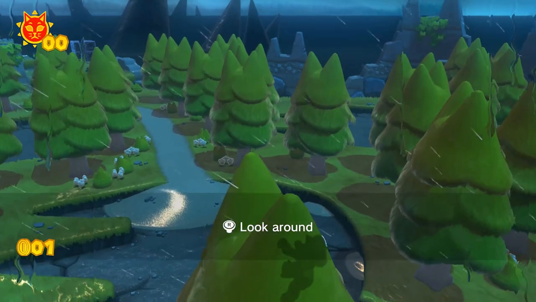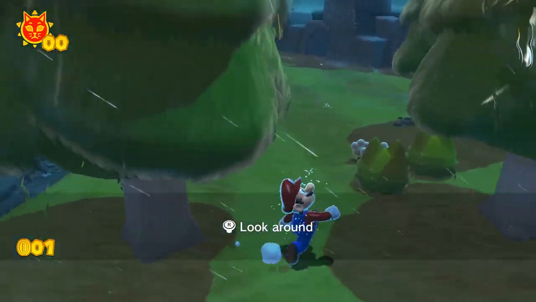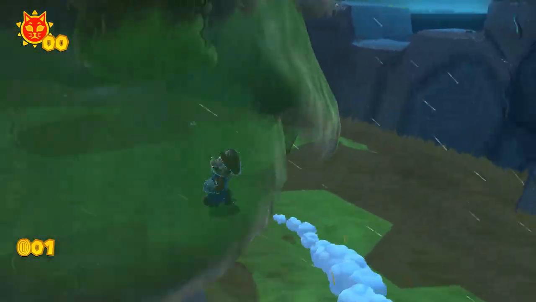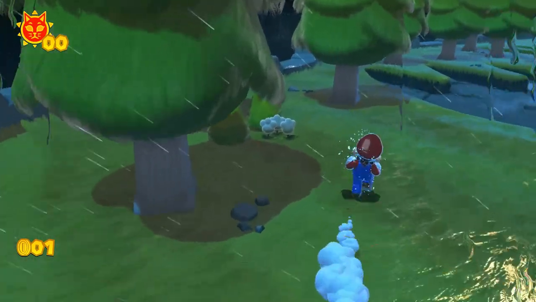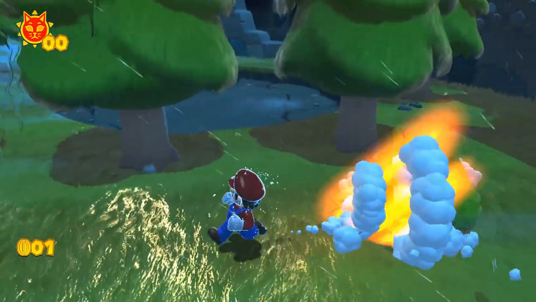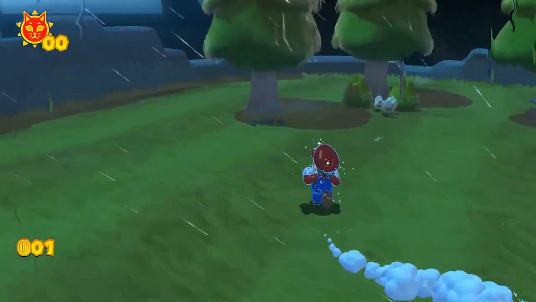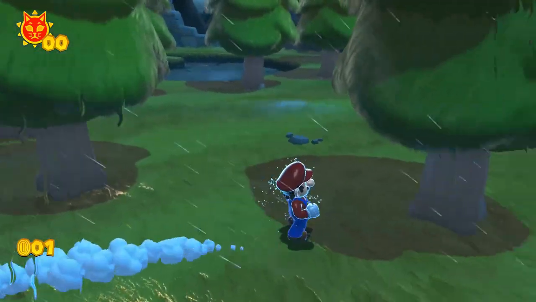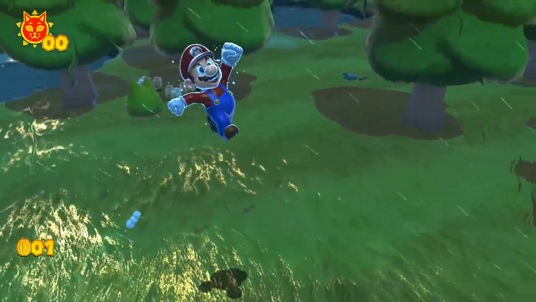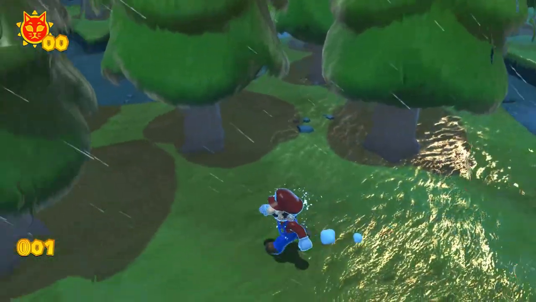All right, so let's go down the tree. Is there anything over here? Can I run? Yes, I can. Oh, cool. I can run just like in 3D World. That's actually really neat to know, because you can't do that in Odyssey. You can't run like that, hold the run button down. I can do a long jump. I guess I can do the triple jump, right? Maybe not.